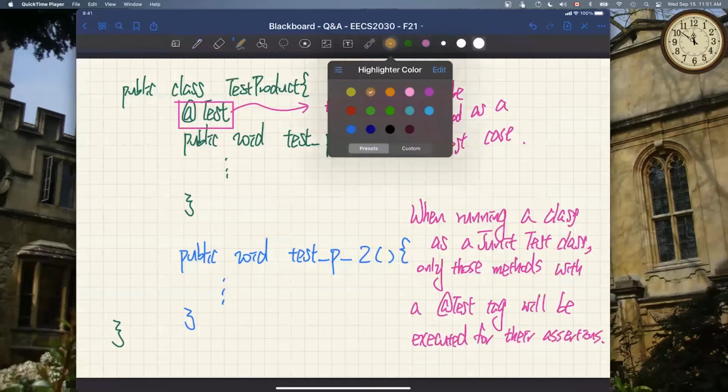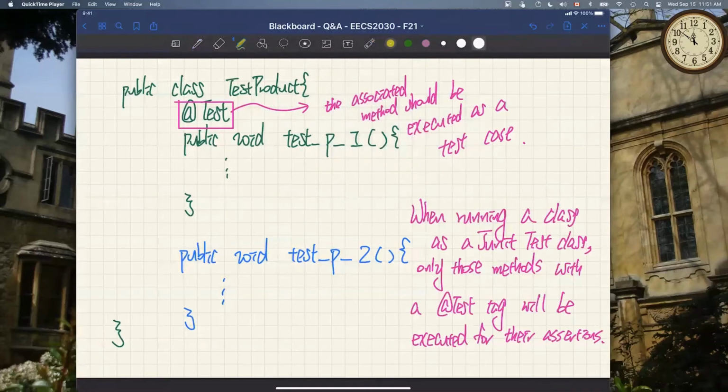Okay, so the principle, hopefully that's clear. Only those methods with a test tag will be executed for their assertions. Others will be ignored somehow. Okay, so I think, guys, let me show to you.